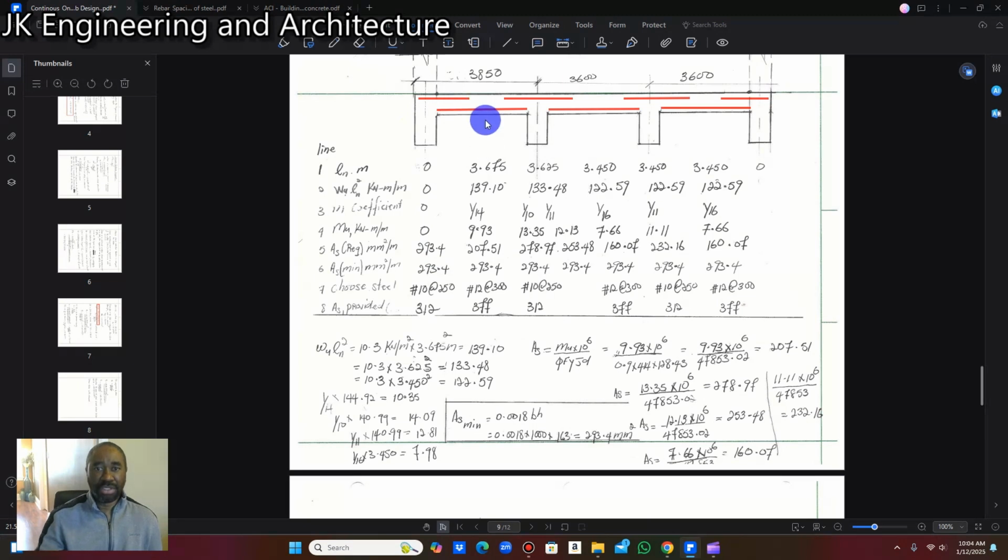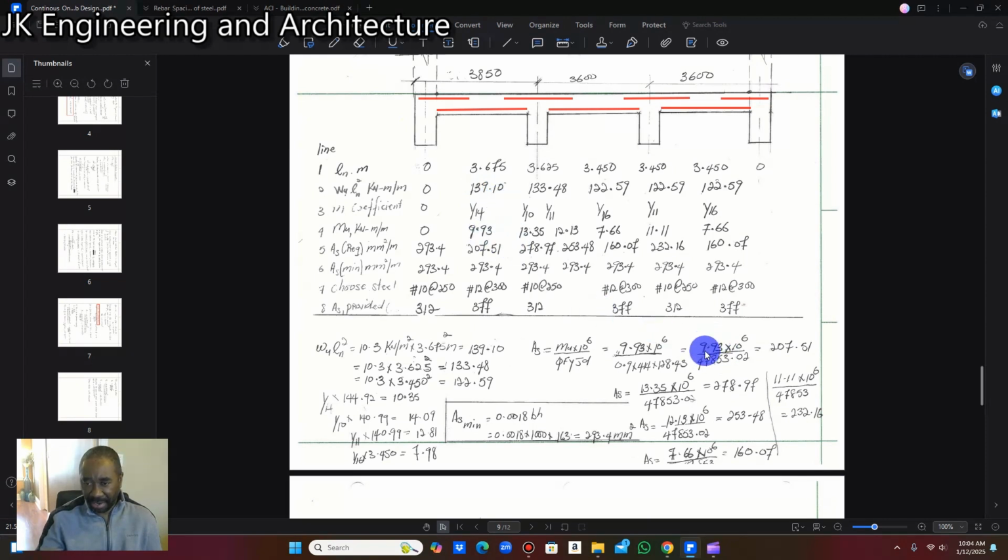All right, so the area of steel for our tension reinforcement in the first interior span is going to work out to be 207.51, and let me show you where I get that. So the moment is going to be 9.93, which is 1 over 14 times 139.10, and that works out to be 9.93.